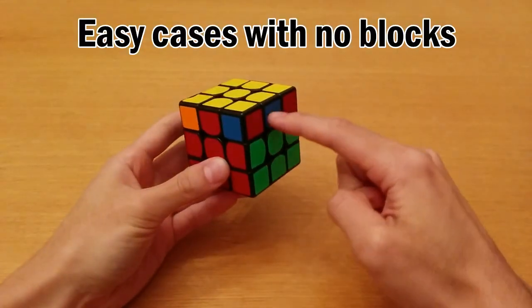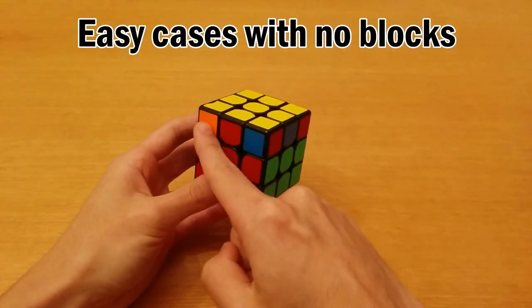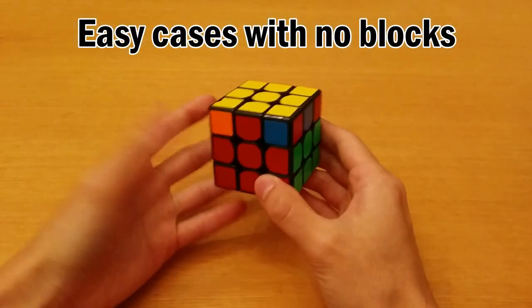So if you see a checker pattern of five in a row as in red, blue, red, blue, red, and the only thing not part of the checker pattern is that last corner then what you have is an R-perm. So if the headlights are here and there's no block here then there must be a block here.